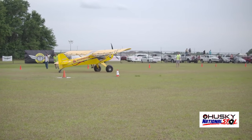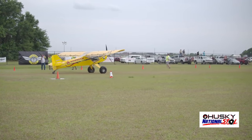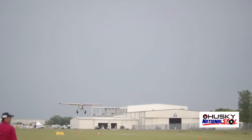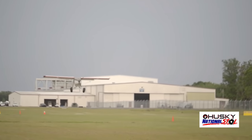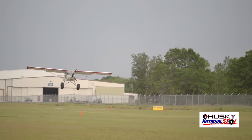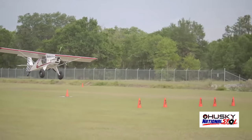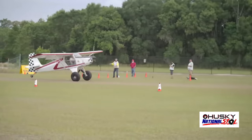Here's the Kid Fox, Levi. Kid Fox, of course, is kind of renowned as one of the aircraft with the flaperons instead of the standard aileron flap mix. Helps with low speed controllability. That's Levi Nugas. And to your left, Frank Mann, new tonight. Just got in yesterday. And a scratch for Frank.